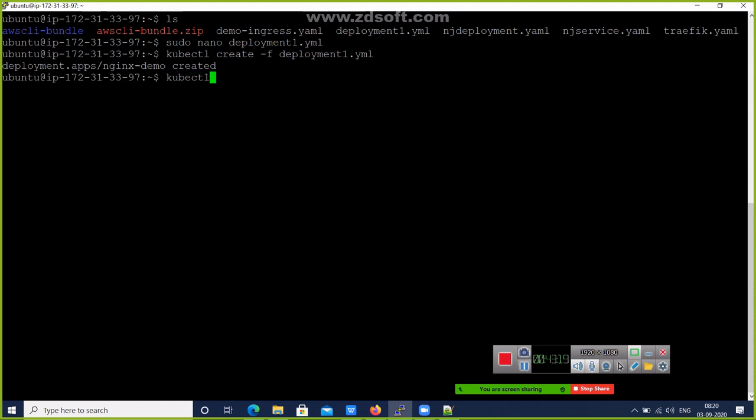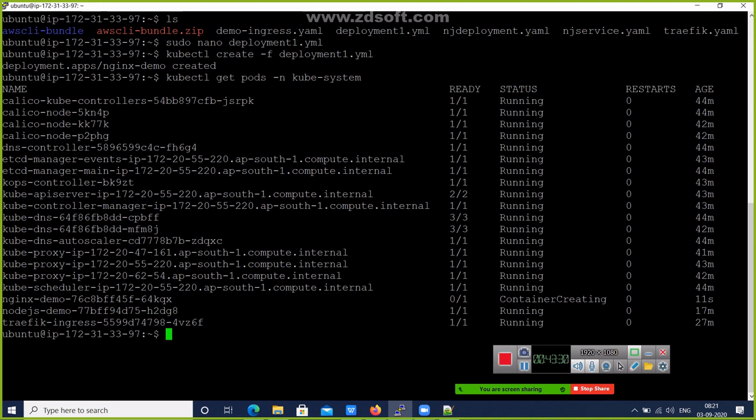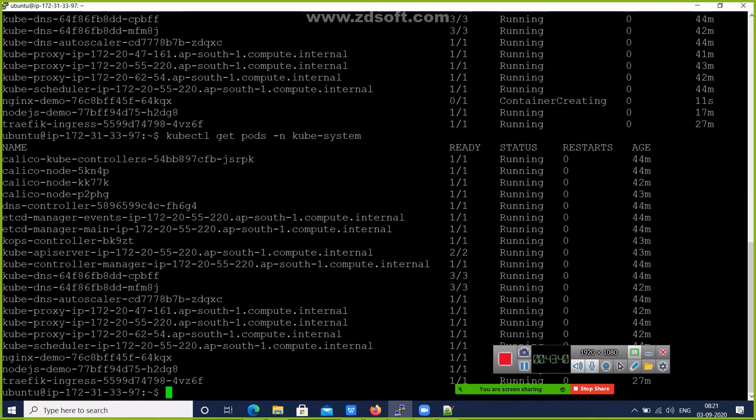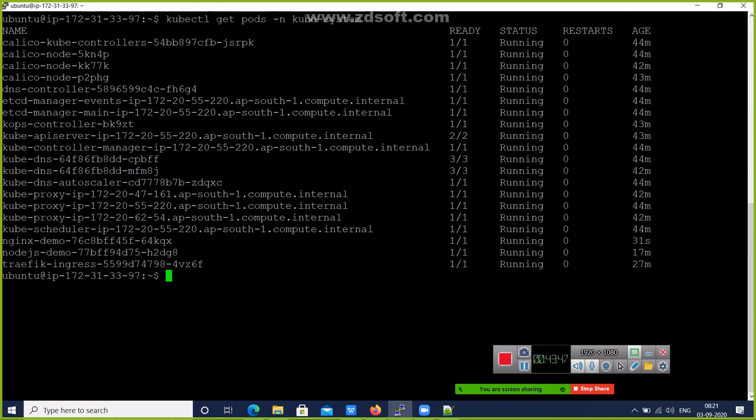Let's check the pod. Okay, the message shows containerCreating. Okay, let's check again. Okay, now my pod is ready. Okay, running.